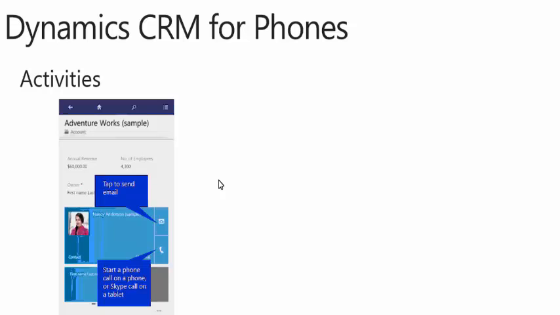So this is something very easy. While you're on the run, you can do that rather than having to make the phone call and then remember, when you get back to a computer, to create the phone call activity you just had. Same thing for an email. If I click there, I'll send the email and all of that will be tracked right to that record. So it makes it a little more efficient when you're on the run and you need to make those calls or emails or any of the other activities.